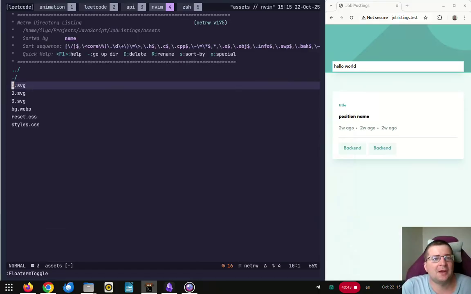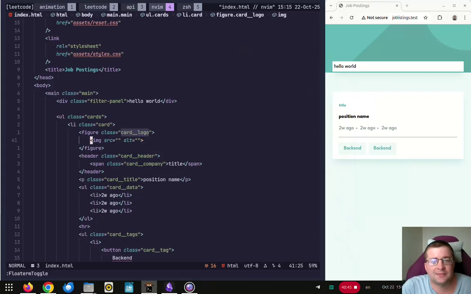I like bash. Okay, so here I just try to put assets and we put this SVG.